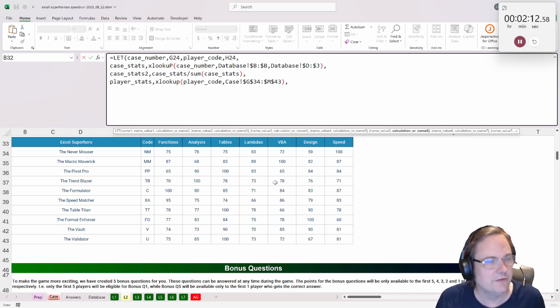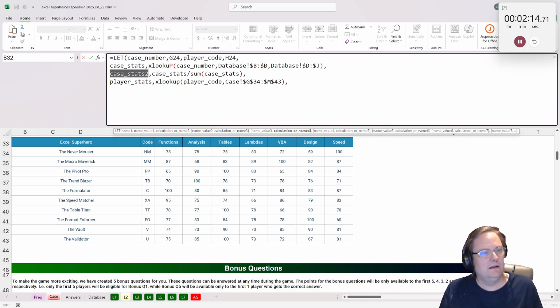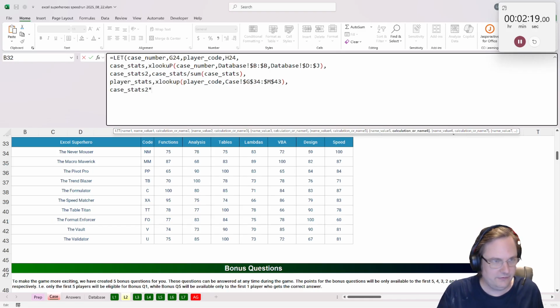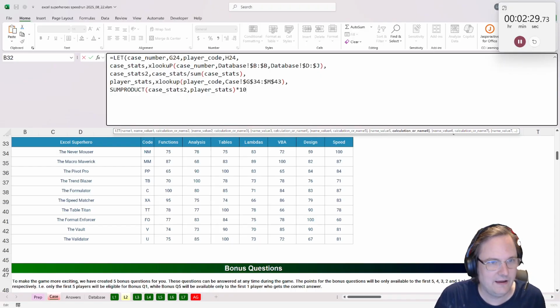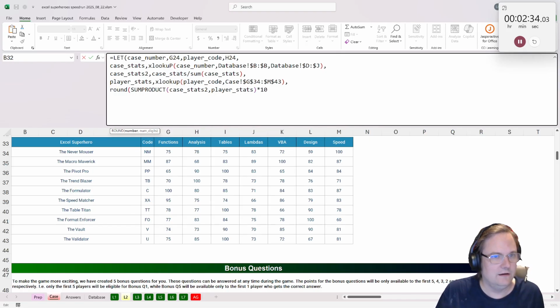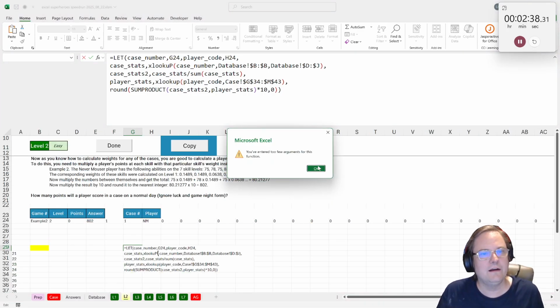All right, so then the score for the player is the case stats 2 times the player stats, right? So it's sum product, case stats 2, and player stats times 10, and round that to the nearest integer and inlet there, hopefully.